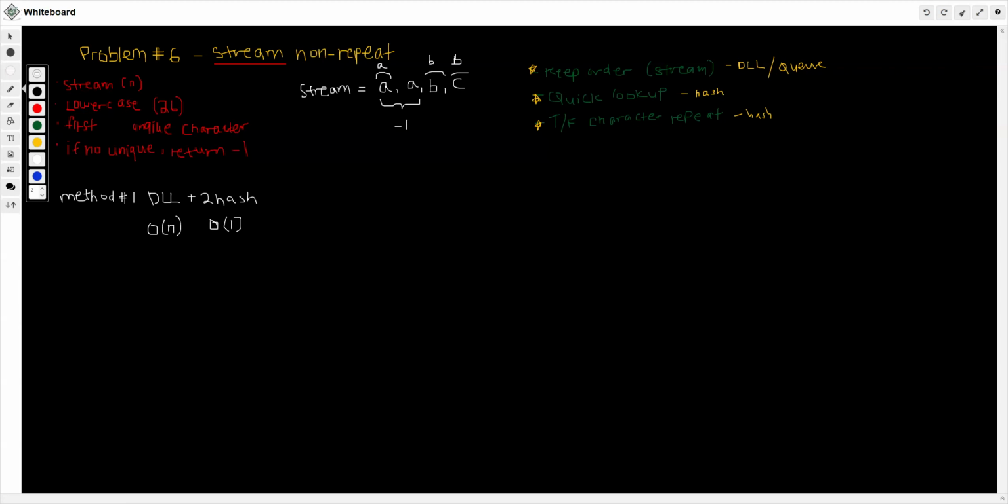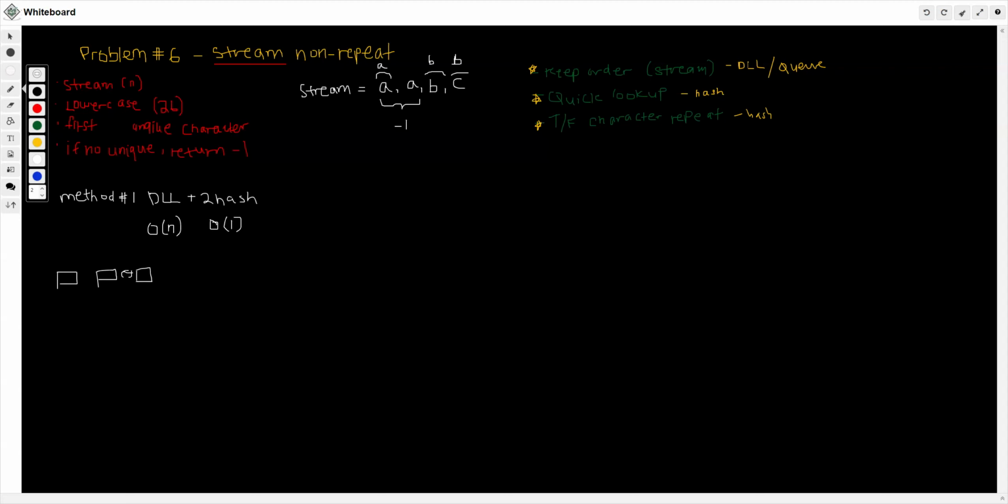So that is the method if you were to use a doubly linked list to keep order.